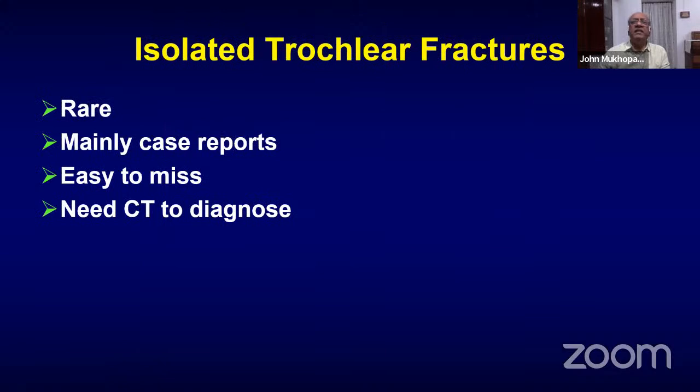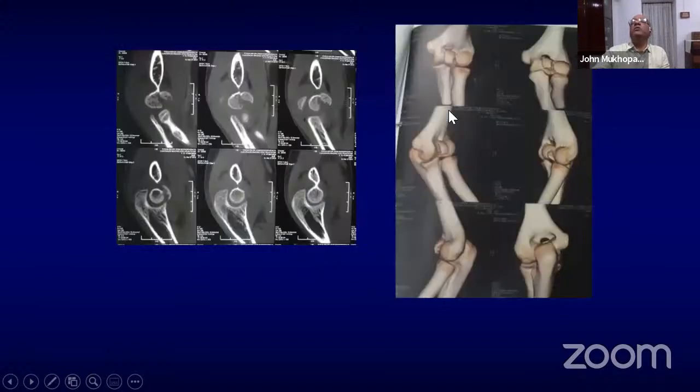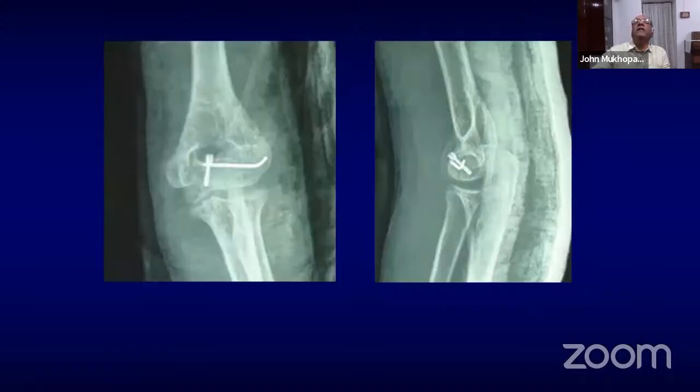And sometimes you may need this, especially where there's a combination with the posterior wall. Okay, now isolated trochlear fractures are very rare. And I think in our whole time so far, in many years, we've probably seen just two cases. It's easy to miss, and you really need the CT to diagnose it. So here you can see just this part of the trochlea is involved. There's no medial fracture, there's no lateral fracture, just this trochlear part is involved. And here you need to get adequate exposure. In this case, it was done through the lateral approach and fixed with this threaded headless screw from back to front, and a K-wire going across.